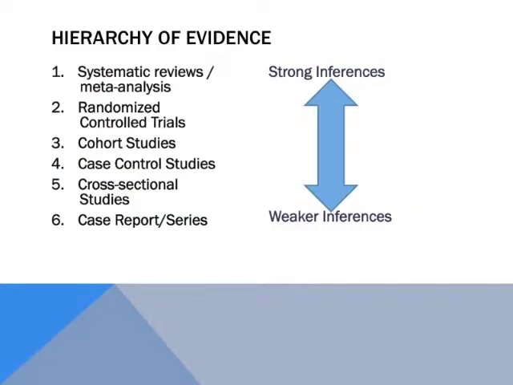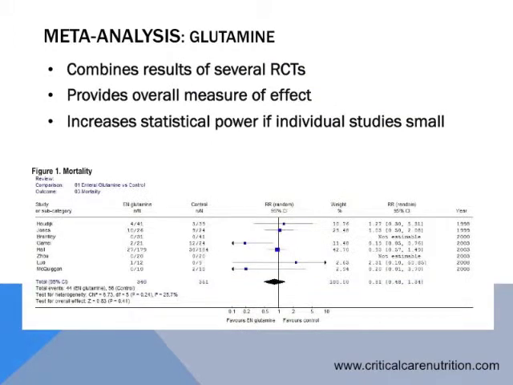You recall from the hierarchy of evidence shown at the beginning of this lecture that systematic reviews and meta-analyses were the only evidence placed higher than RCTs. Meta-analysis is a method of statistically pooling the results of several studies on the same topic in order to identify overall trends and to develop guidelines or policy.